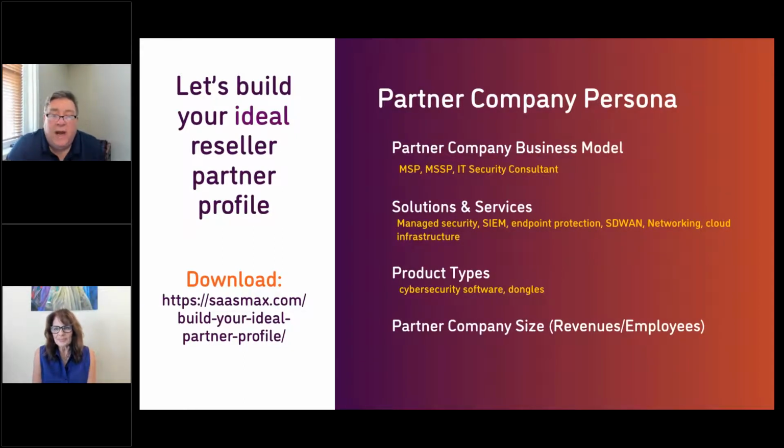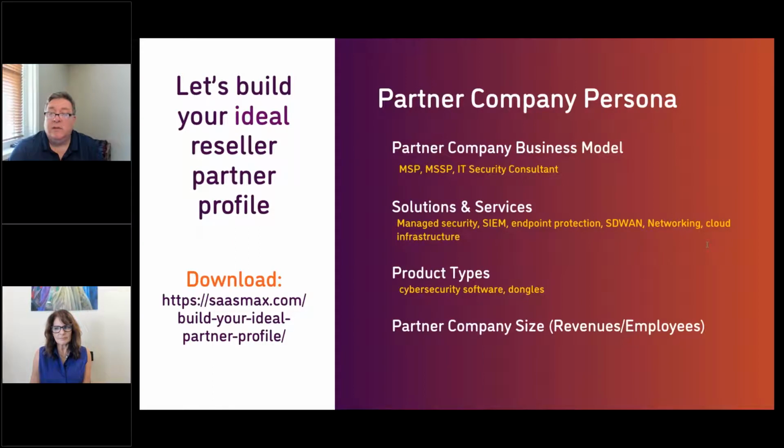Yeah, so really looking at what your best partners do, or the best partners you want of the future. What do they do for a living? How do they go to market? What are the solutions and services they're selling? Product types that they have, and the size of the company as well. That can be important. But really, when you look at the business models, you want to put things in there like their MSPs, MSSPs, maybe their ad agencies or website designers, whatever it is that the best business models are for you, because it really describes who they are, what they do, how they go to market, how they arrange themselves. So very, very important.